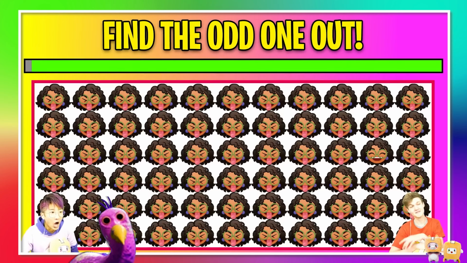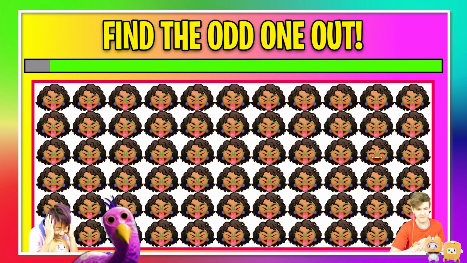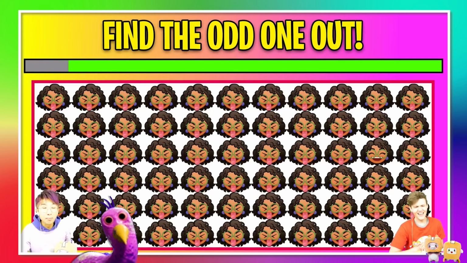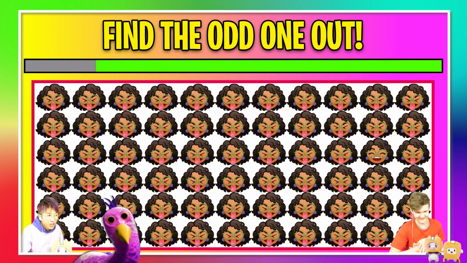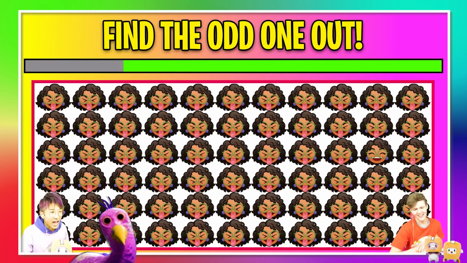Now we gotta find the odd Mirabel out. Oh boy, this one's tricky. It's like an emoji Mirabel. It's an Encanto emoji puzzle. Okay, emoji Mirabel is making a funny face. Okay, Adam sends this emoji a lot in the group chat with me and his mom. Now, I don't see it, guys.